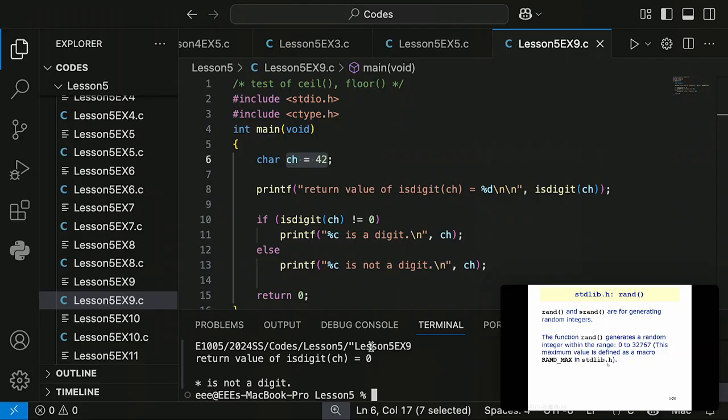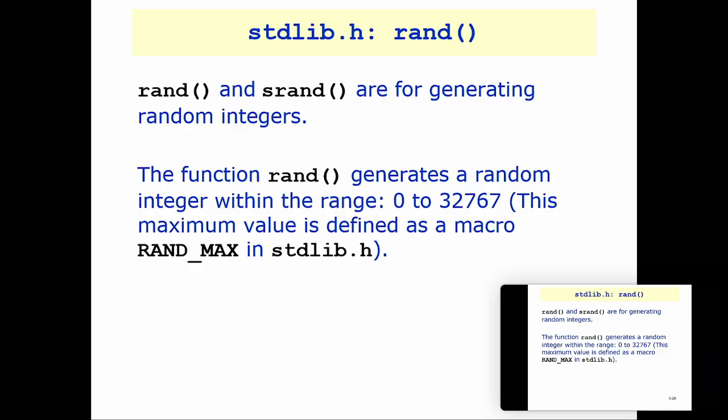Okay, then I want to spend a little bit more time on the rand and srand functions. This is to generate random numbers. Actually, the rand function generates random numbers.